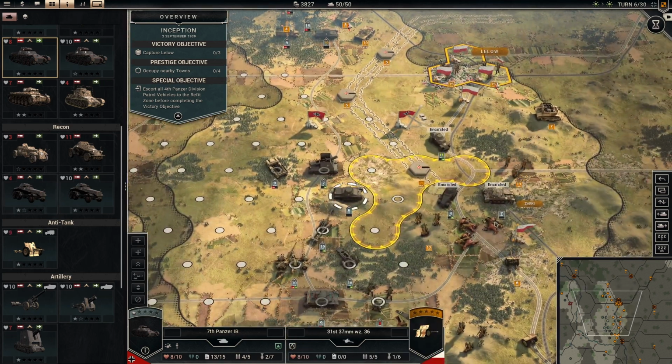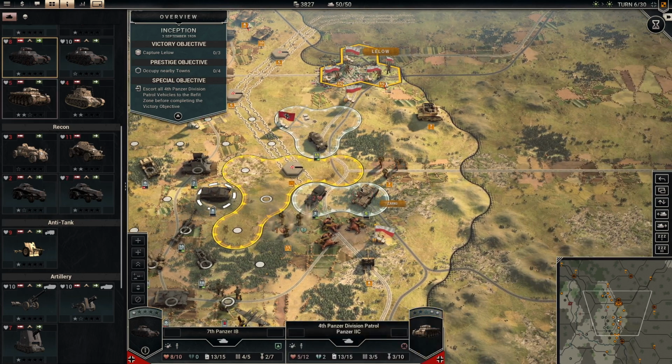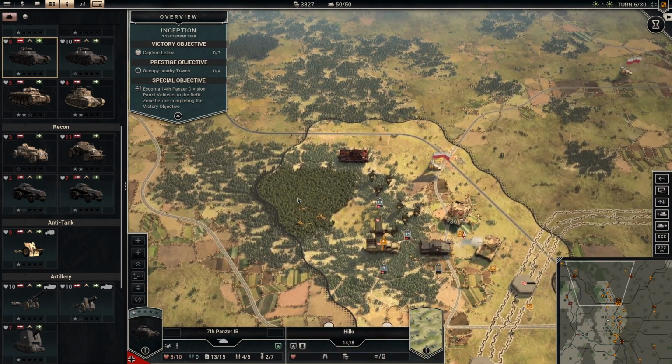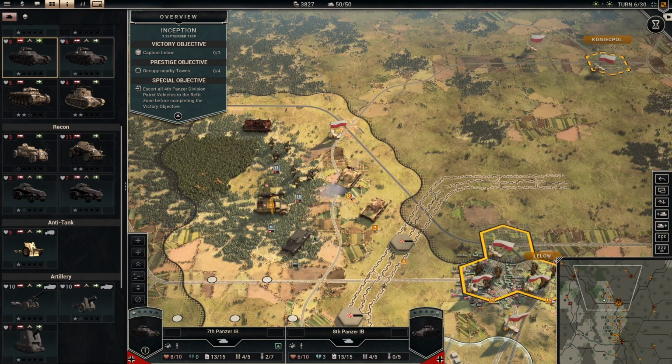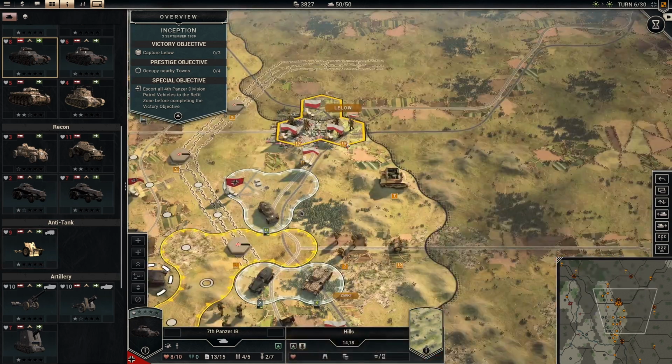Taking my hits. Now I've got all these guys encircled. They didn't do too badly actually. I'm pretty sure I can break that encirclement this turn. He's taking his hits. Could be worse. Got infantry coming in now, and an anti-tank unit that should hopefully be in place.